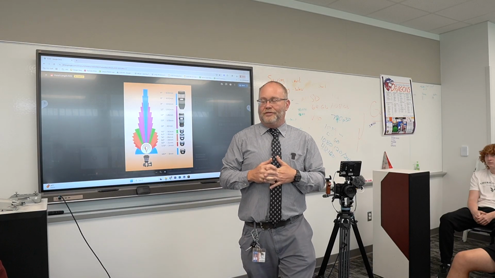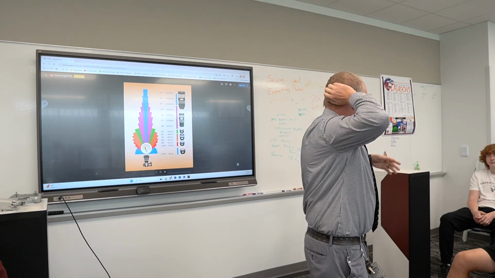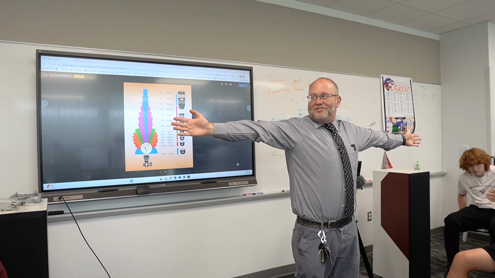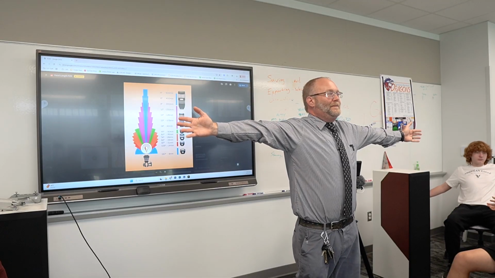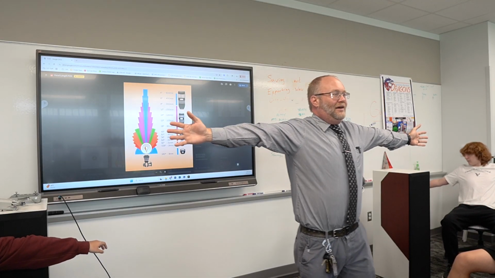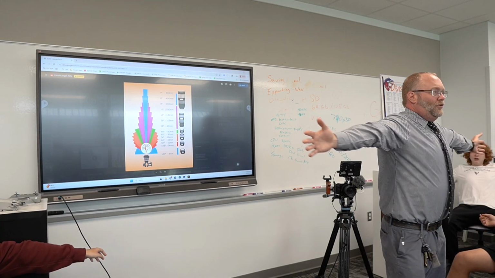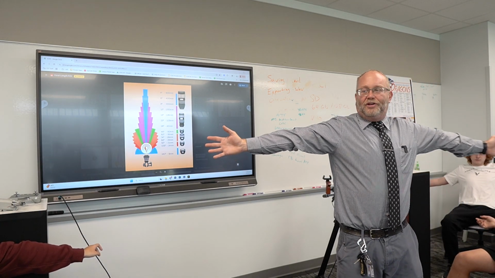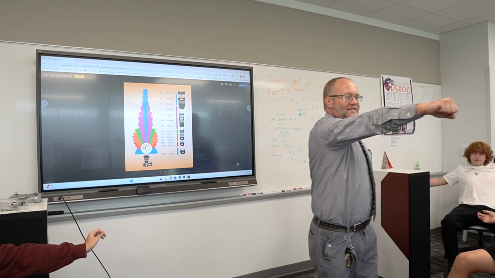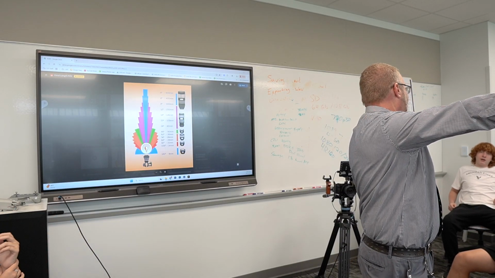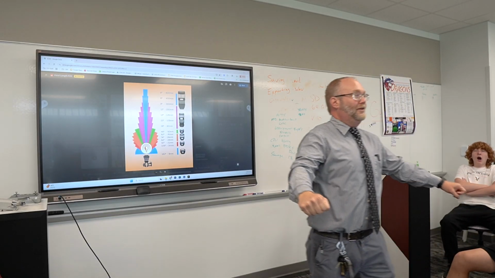Okay, what do I mean by field of view? Everybody, give yourself a little bit of room, and I want you to stretch out your arms so that they are straight across, okay? Now, here's a fun trick. For most people, your fist held at arm's length takes up about 5% of your field of view, but I'll show you how to calculate this.